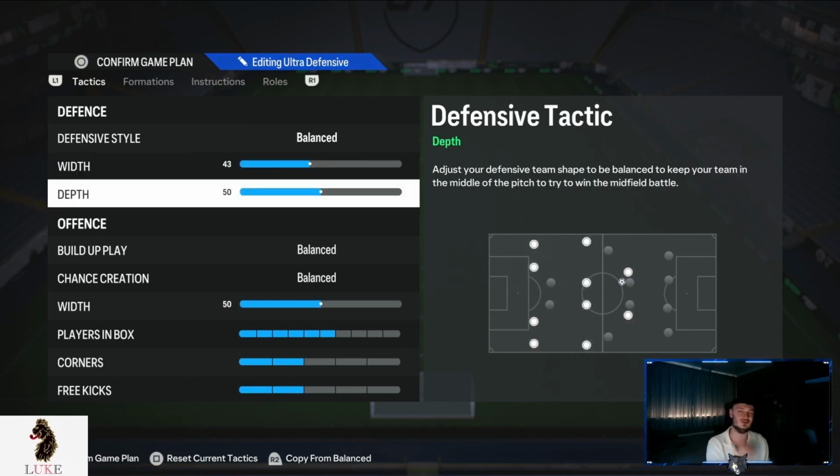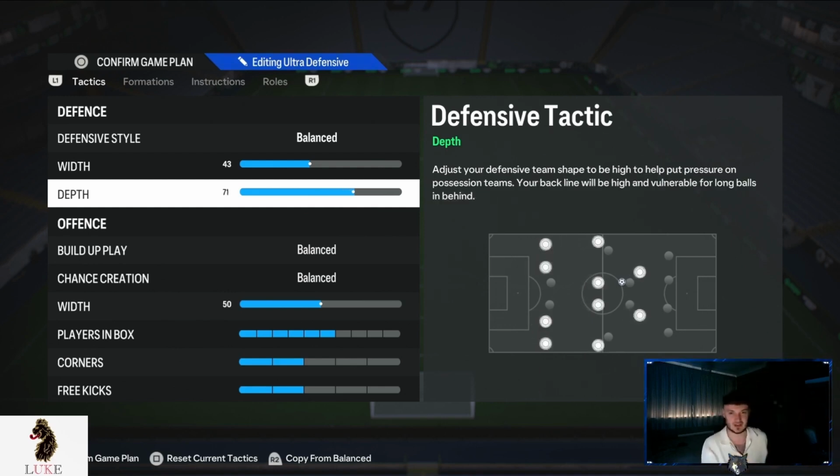The defensive depth, YouTube, you know what I'm going to say now. If any of you have watched a Connor Woolf custom tactics video over the last few months, you do have two options. Option number one is the option that I use, and this is for just new gen, and if you are a semi-decent defender. That is, of course, the 71 depth.